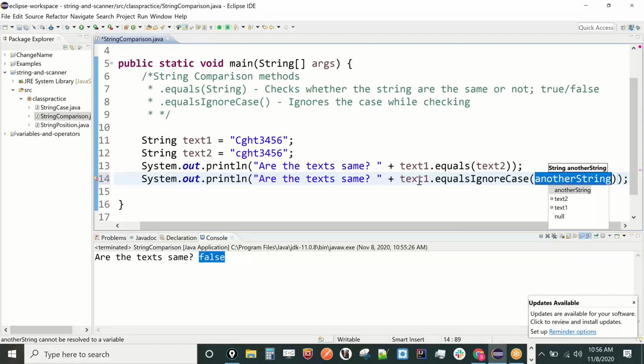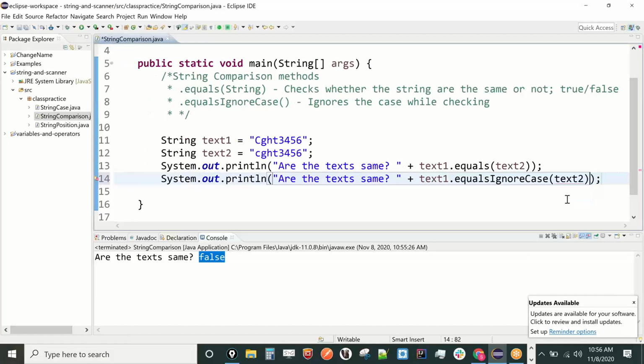Here's the text 1 that I'm going to compare, but with whom? Text 2, right? Yes. So take the text 2, put it right there, I'm done. No errors, nothing. Text 1 is being compared with text 2 using this method, which is going to ignore the case.